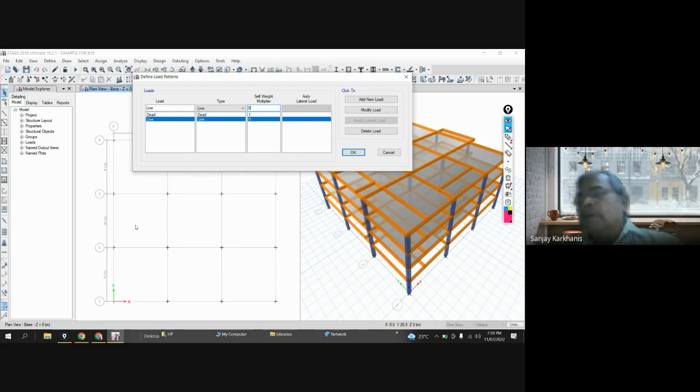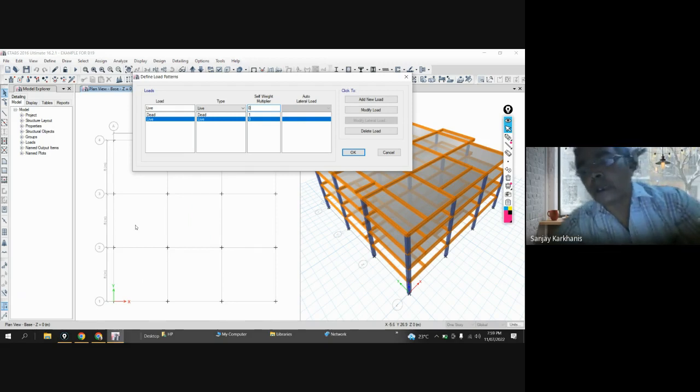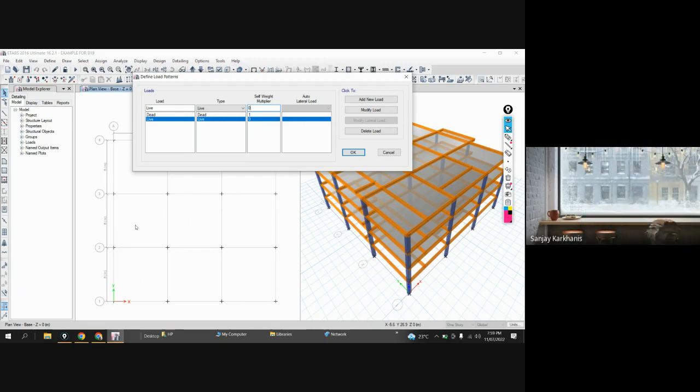So no problem, let it add the self weight. But we will say, whatever self weight you calculate, multiply it by 0, and whatever the value is, add it to whatever I have given as a live load or SDL. Clear? Is this thing clear?